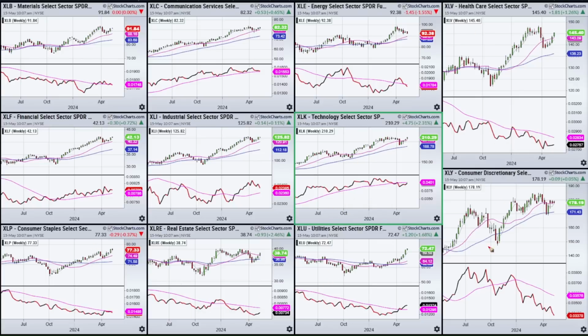Now, there's a couple things. If you look at these two on the right, this is what I find interesting when I go through and look at so many individual symbols. There are symbols inside the XLV that are actually showing some pretty nice price action. But when you look at the entire sector, it really is masking that. You don't see it from a total sector standpoint. The biggest names in the sector really are controlling what this looks like, and they don't look all that great on a relative basis, at least. But I still think there's stocks inside this area I'd be on the lookout for.